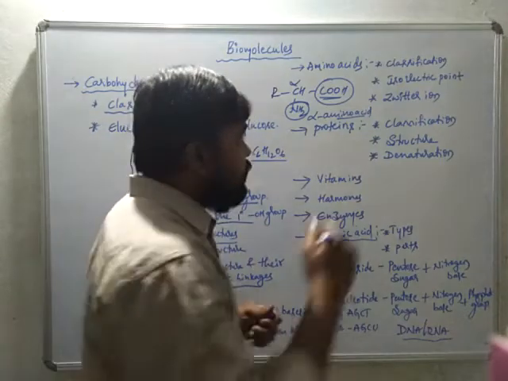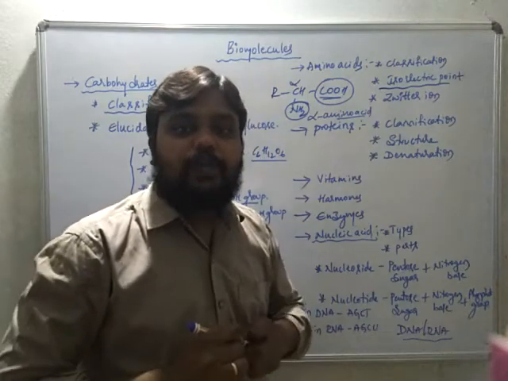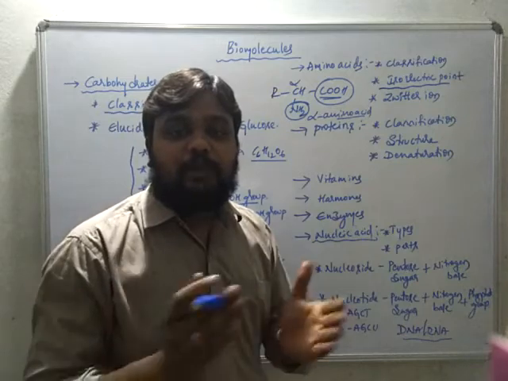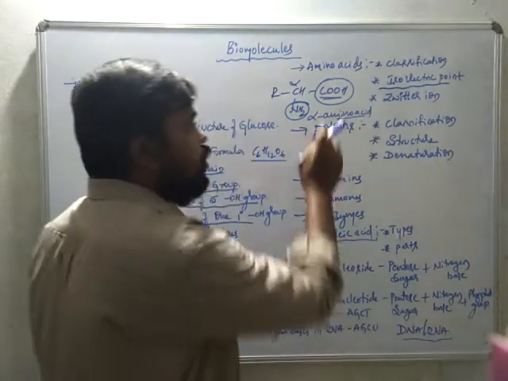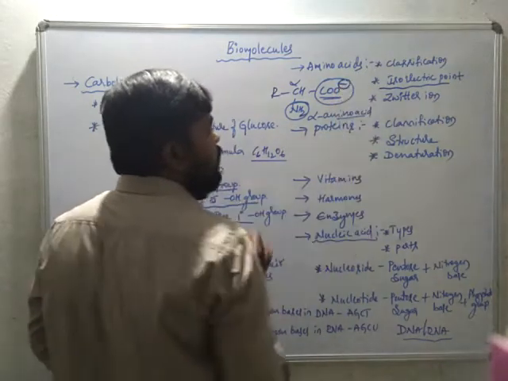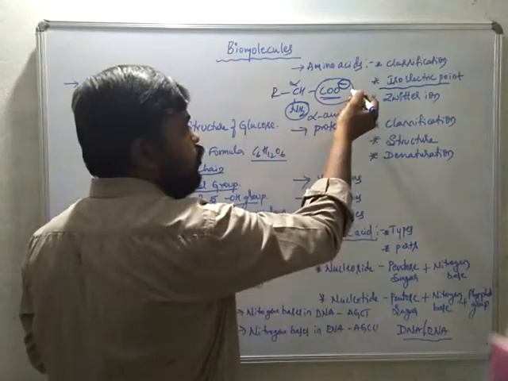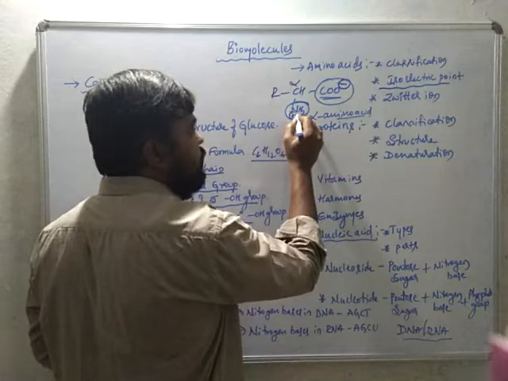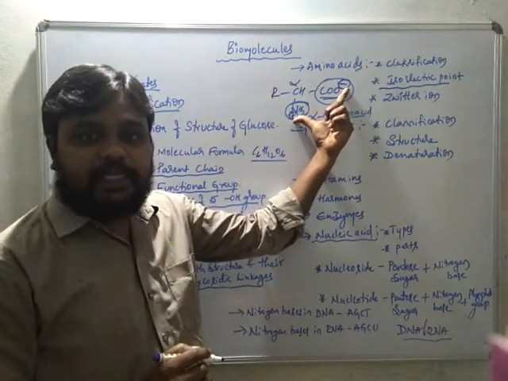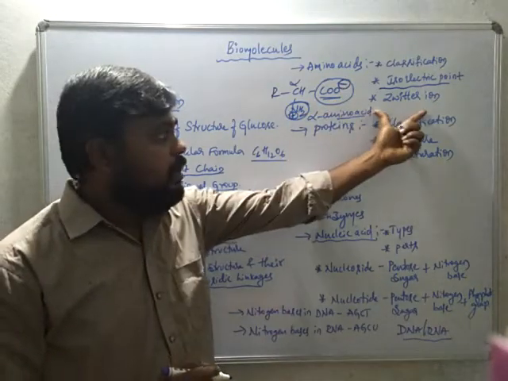At the isoelectric point, the amino acid does not migrate towards either cathode or anode, because at the isoelectric point the amino acid is present in the form of a dipolar ion. That means the carboxyl group donates H plus, forming COO minus. Similarly, the amine group, nitrogen carrying one lone pair, uses that lone pair so H plus is added to the nitrogen, forming a plus charge. Because of the presence of positive and negative ends, we call it a dipolar ion, and this dipolar ion existing at the isoelectric point is called a Zwitter ion.